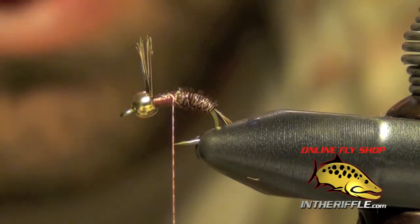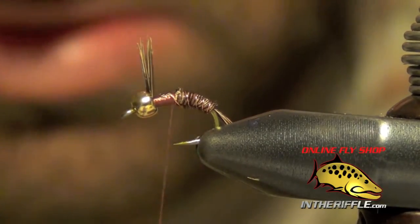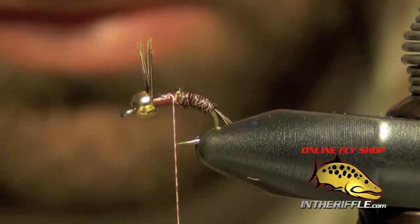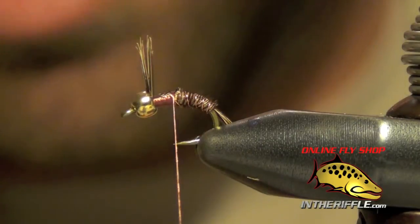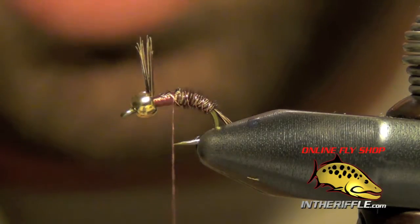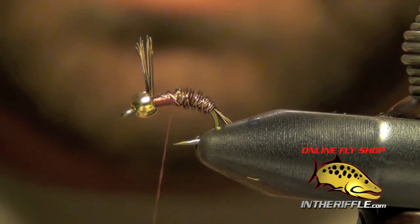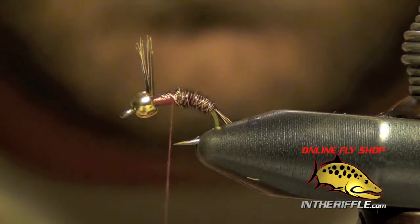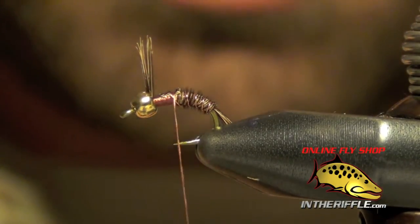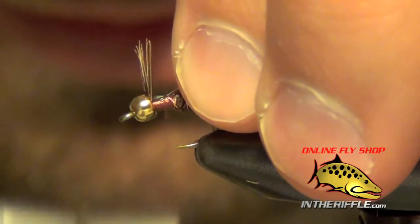Now the next thing to do is to add the flash. For that I'm just going to use a strand of narrow pearlescent tinsel, or two strands of pearl flashaboo. Either one works just fine. I'm going to tie this flash right on top of the shank of the hook.